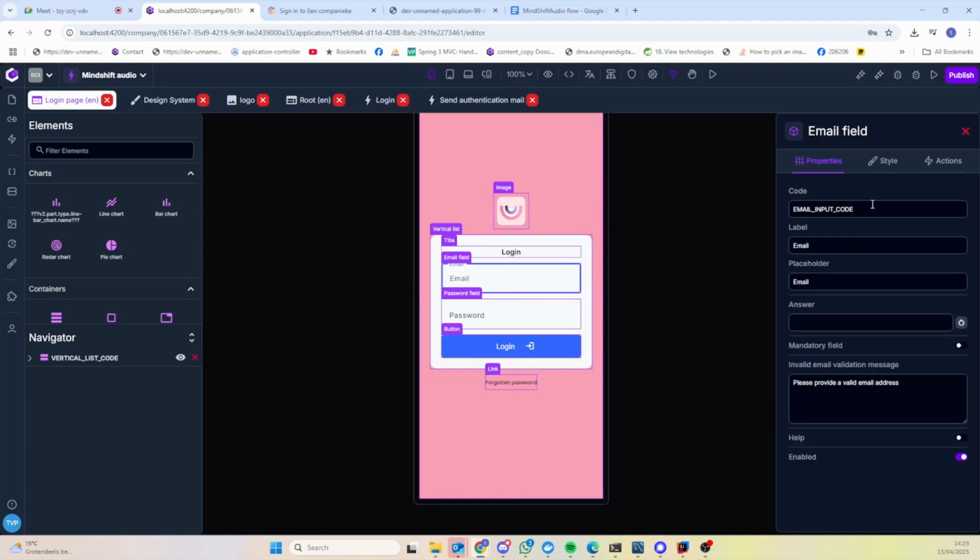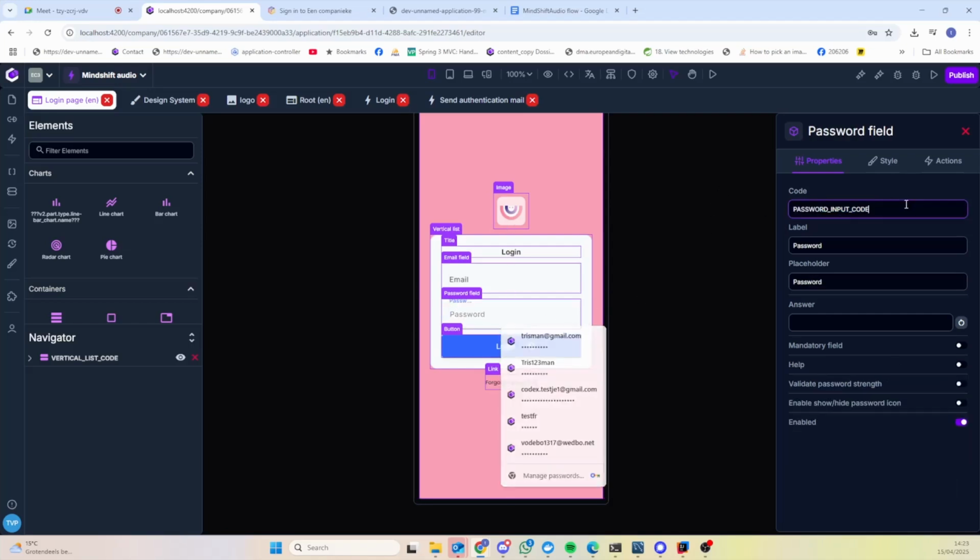And that's really the unique identifier for your UI element. So my advice is always change this code into something that is understandable as well, because you want to know which field is email input code and which field is password input code. Now, of course, within this example, it's pretty simple. We only have two fields.